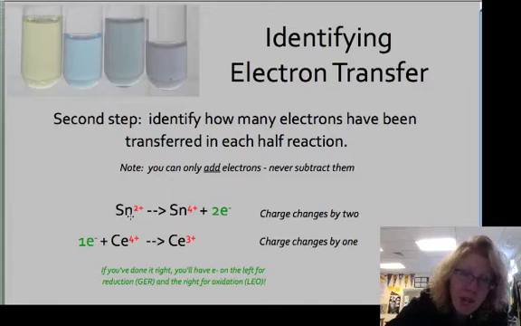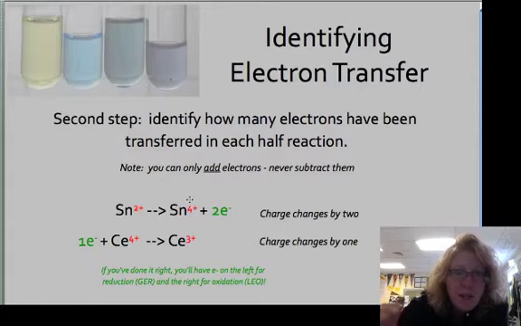If I put the electrons on the other side, if I made a mistake and put them on the left, then I'd have 2 negative and 2 plus, and that does not equal 4 plus. So the charges have got to add up across to be consistent left side, right side. Not add up to 0, but add up to each other.